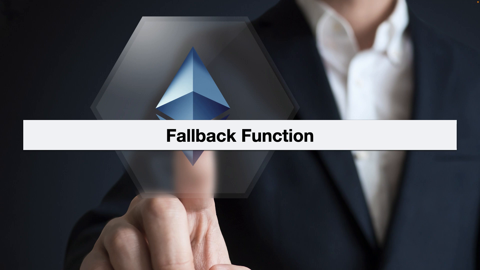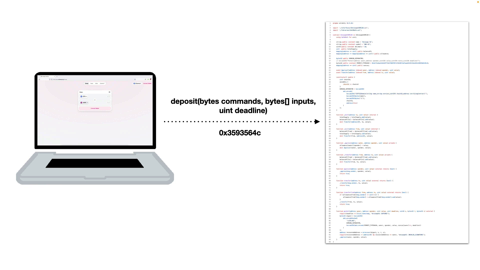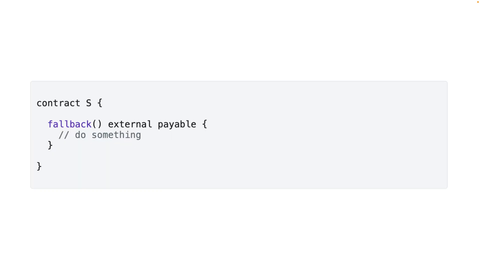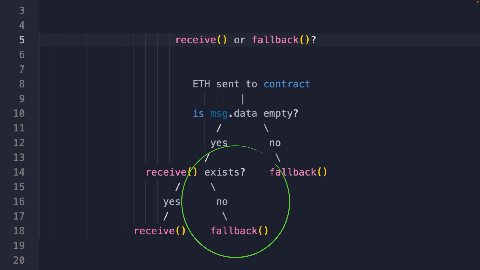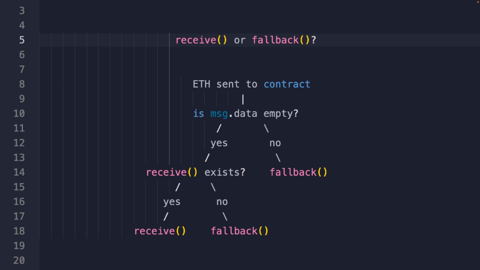The other way to send ETH to a contract is through the fallback function — a special, unique function that automatically gets invoked when a contract receives a transaction trying to call a function that doesn't exist, meaning no function selector matches. The fallback function can also get called if there's a call with empty data and no receive function is programmed. Like the receive function, it has no function keyword and must be external. There can only be one in your contract, and unlike receive, it doesn't need to be payable — but if it is payable, it can receive ETH.